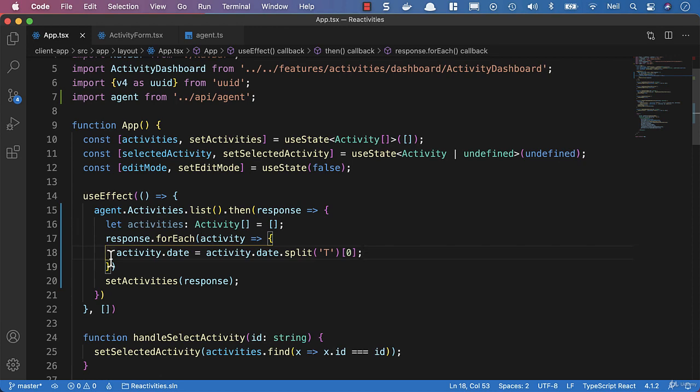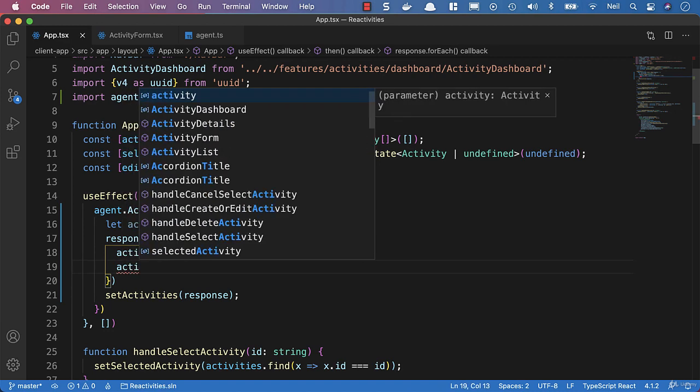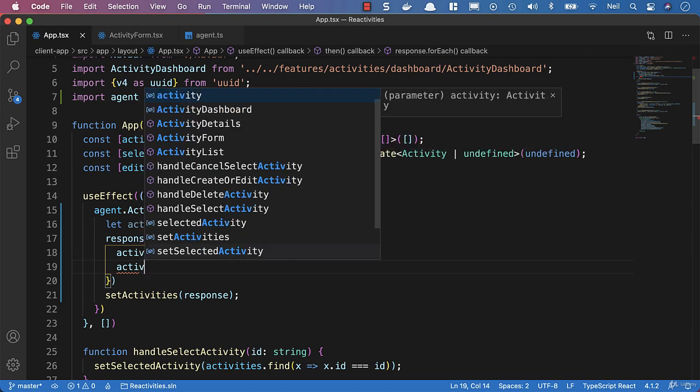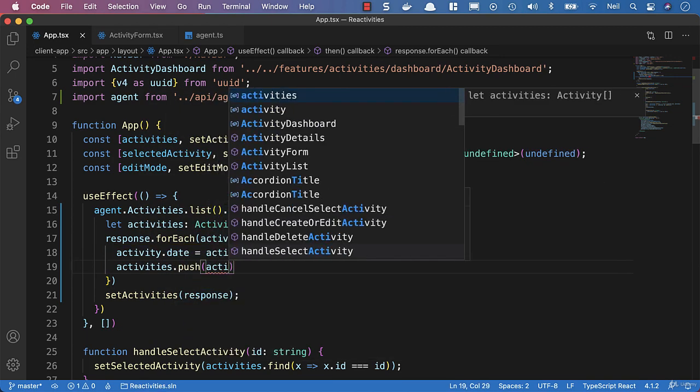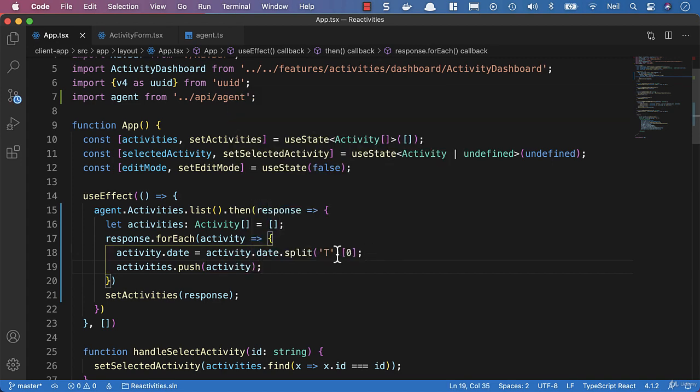So this will just be the numbered dates and not include any of the time information, because when we split text in this way, we're going to take the first part of the array that it creates from the split operation. And then what we'll do is say activities dot push, and we'll push our activity into our new activities array here.